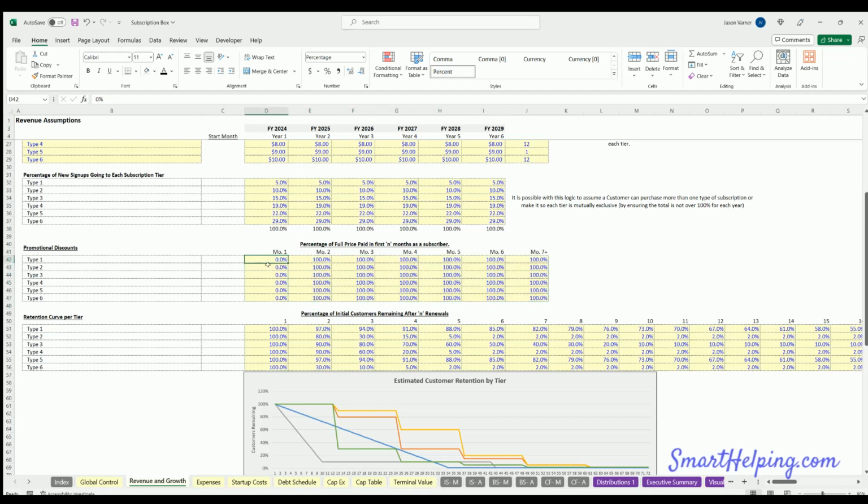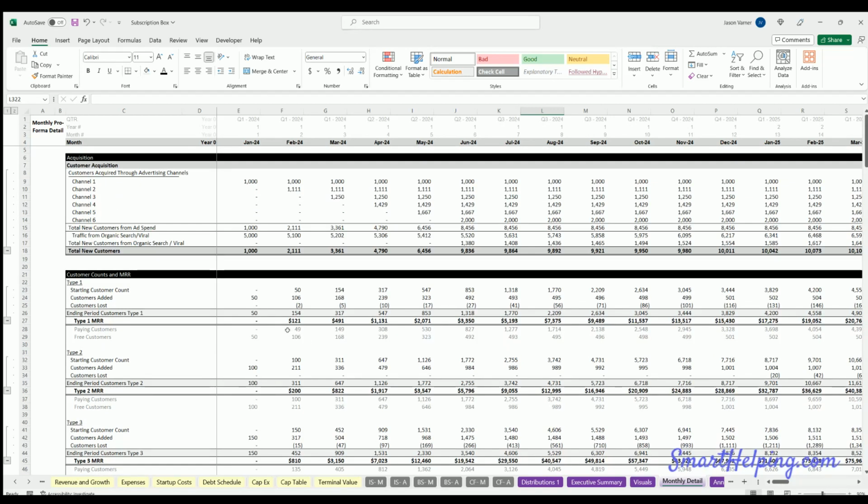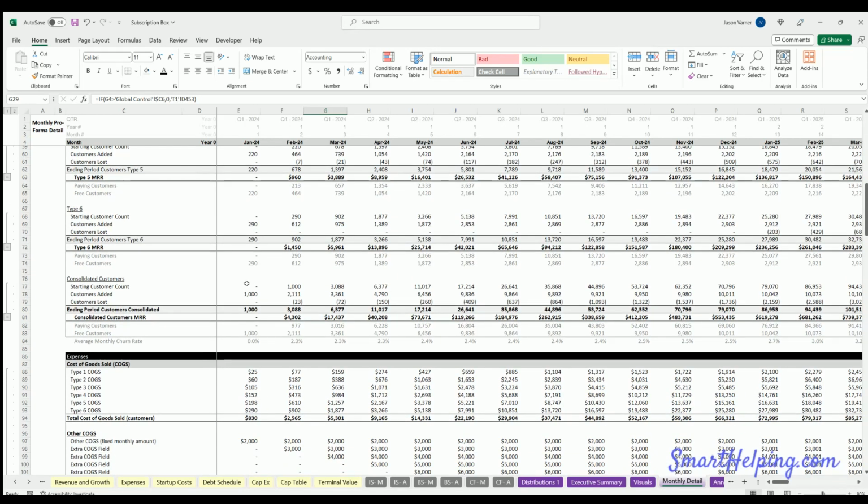Or maybe some tiers have promotions and some don't. So if they don't have a promotion, you can say, well, tier 6, they're going to just pay 100% of whatever the monthly price is right when they sign up. But this gives you a nice way to adjust. Let's say you get a free first month, 50% second month, and then third month and on is whatever the monthly price is. And that will dynamically affect the MRR. So you can see here all the customers that are signing up, they're not actually paying until month 2. So you don't have MRR till month 2. And I did break down paying versus free customers for each tier. So you can see how that changes over time. And I did it on a consolidated level too.